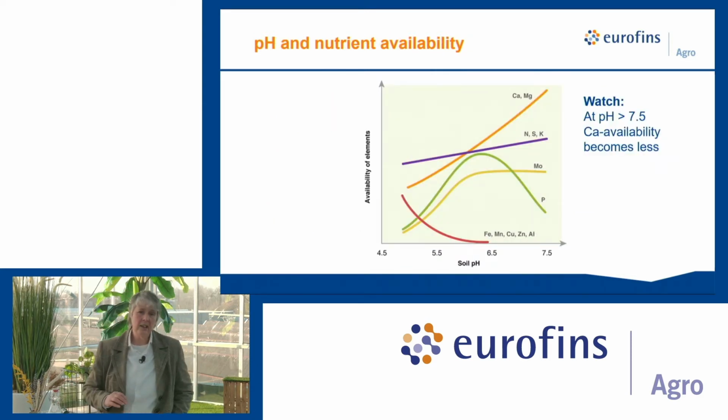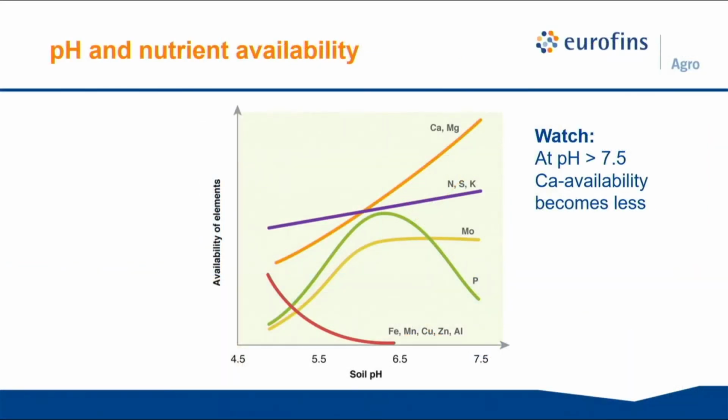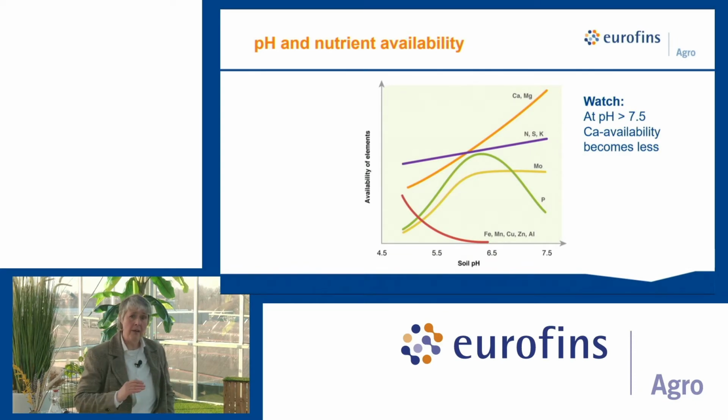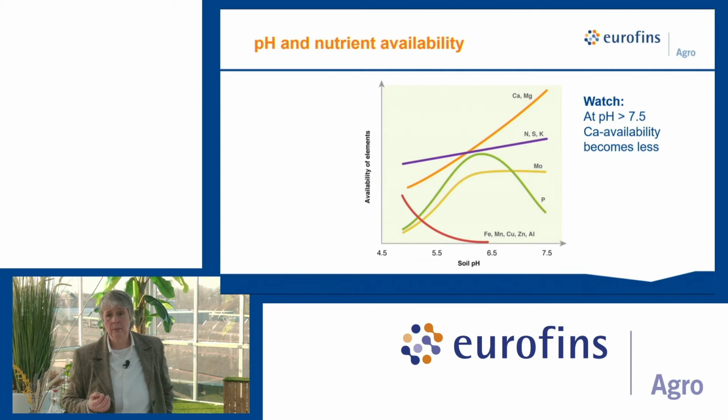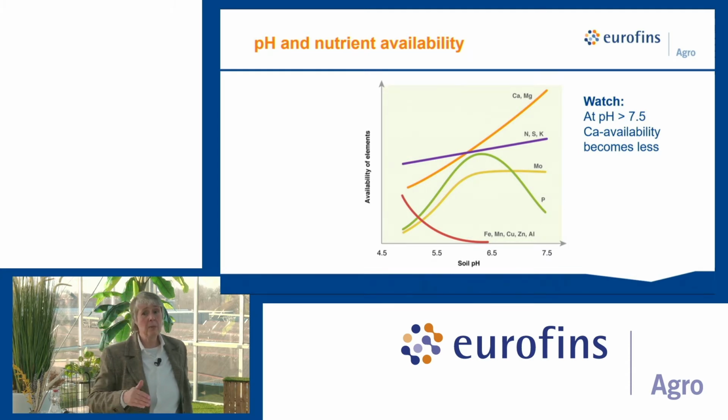The pH in your substrate is very important. I already talked about that a little bit. What you see in this graph is your soil pH on the x-axis, and the availability of the nutrient on the y-axis. And you can see if the pH increases, it's the red line, the iron, manganese, copper, zinc, and aluminium decrease when the pH increases. When the pH decreases, so it goes to 4.5, aluminum becomes available, and aluminum is affecting root growth. You get stunted roots, you get less roots, you get a lower plant, and you get less yield. So your pH is very important. But you also can see your pH is important for your phosphorus. The highest phosphorus availability is about pH 6.5.